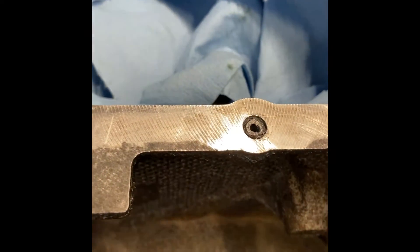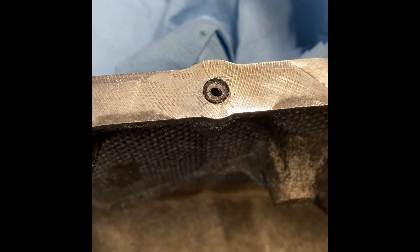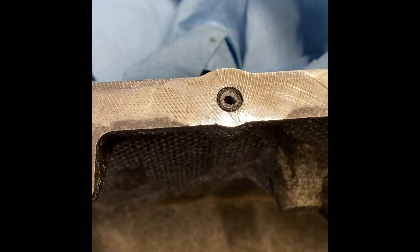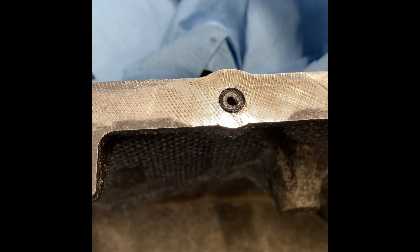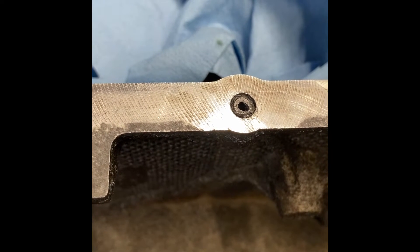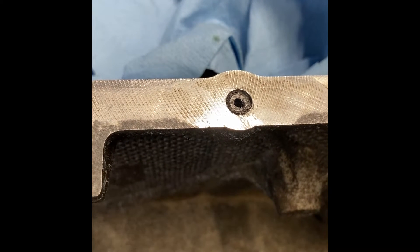I broke through to the other side. Next I'm going to take the next step up and drill it a little bigger and bigger until I approach the outside diameter of the bolt. At that point it should come out. Once I get big enough I'll probably switch to a left-handed bit — if there's any grabbing, it may actually just grab the remainder of the bolt and thread it out.